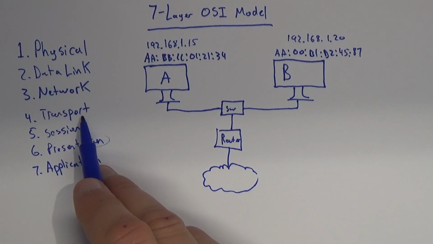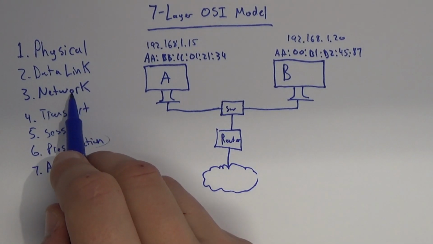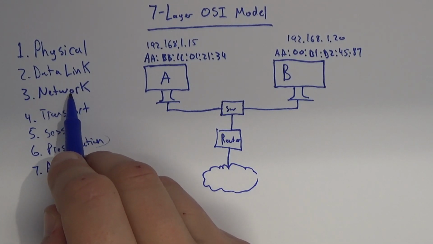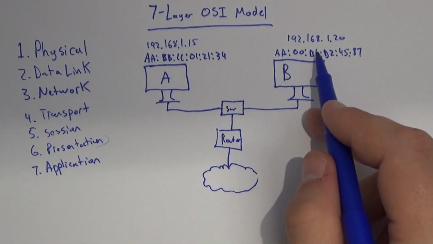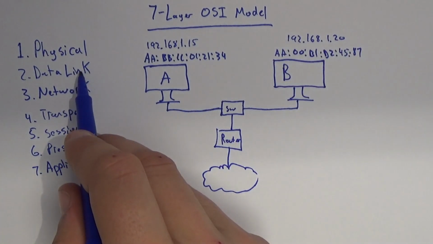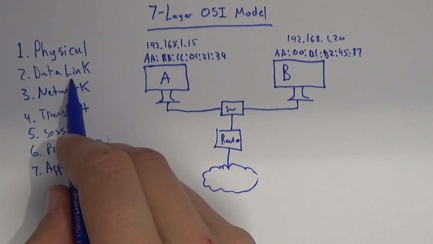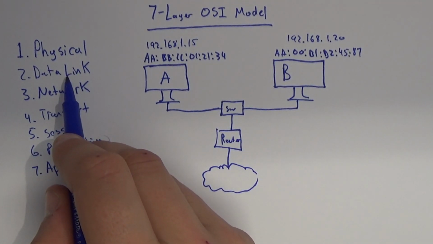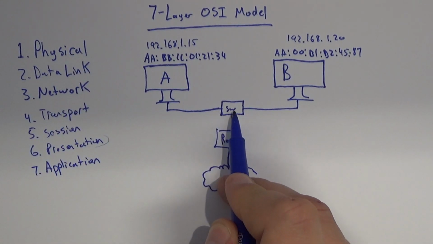The transport layer takes the message, as short as it may be, and it's going to divide it up into segments of information that are then going to be stored inside of packets. The network layer is going to create those packets with those IP addresses. It will add my IP address as the source IP address and computer B's IP address as the destination IP address. The data link layer is going to package that into a frame. The frames are going to have the destination MAC address and my source MAC address as the header for the data link frame. And then finally, it's going to actually leave my computer and be transmitted across the physical network through whatever networking devices we have.